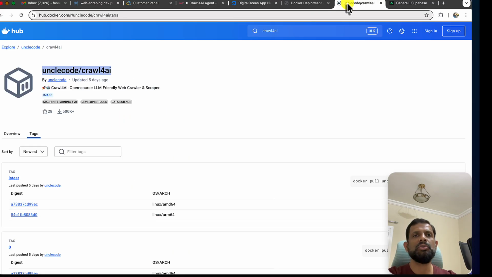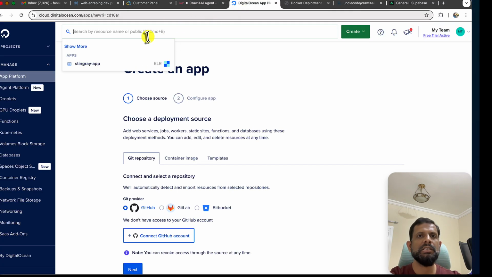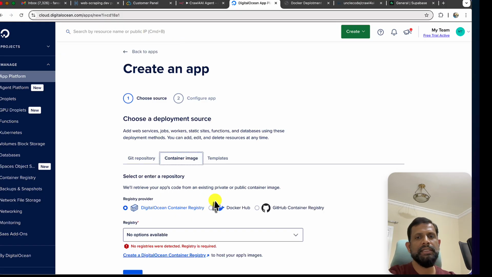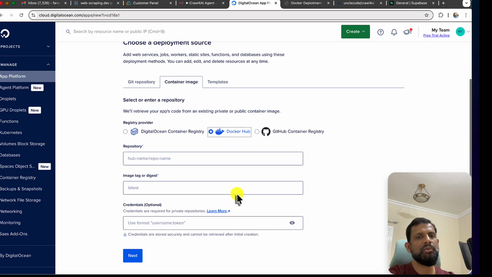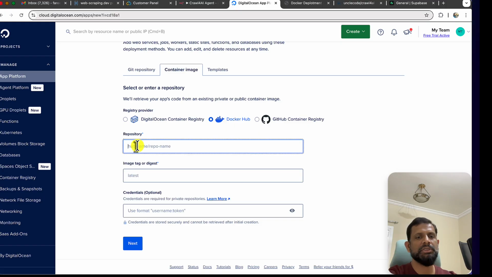For that, you need to go to the Docker Hub as shown in the screen, hub.docker.com, and when you search Crawl4AI, you select this repository, unclecode/Crawl4AI. So simply copy this repository and search over it here. Maybe you can get it in Docker Hub, and you can just paste this repository name here.